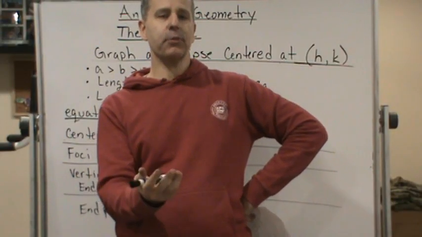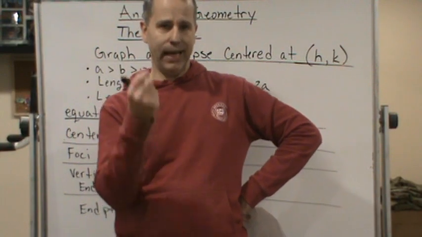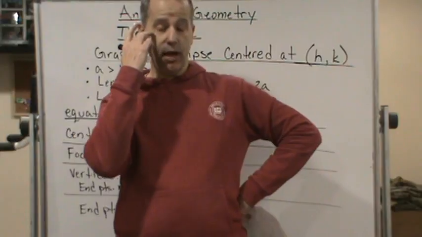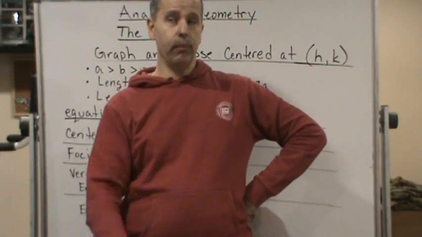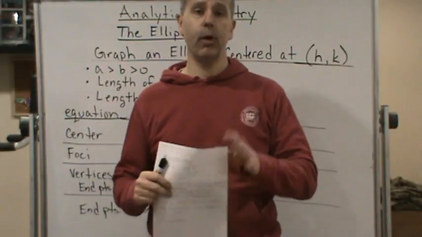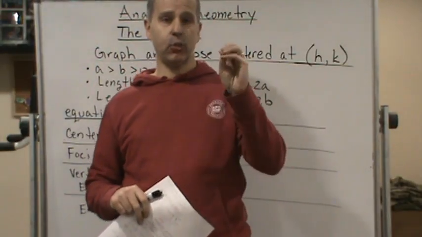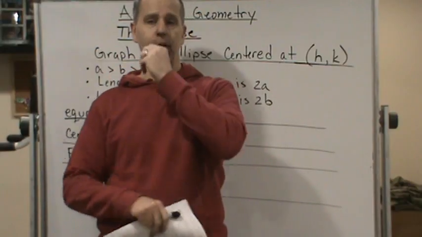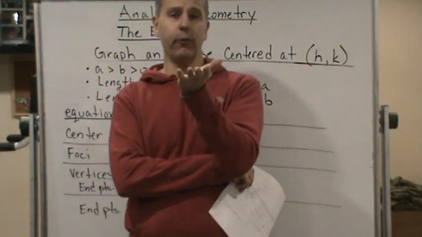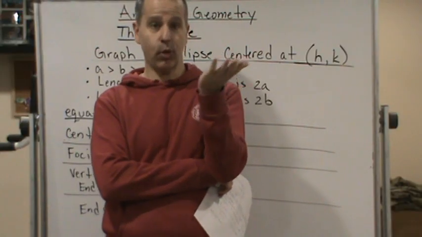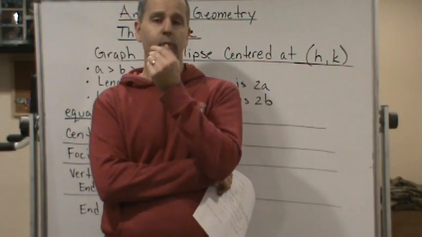How do we describe circles when they were at the origin? We had x, y, right? We had a formula. What was the standard form of a circle? It was what? X squared plus y squared equals what? R squared, right? The radius. What if it was a unit circle, a circle of radius 1? We got x squared plus y squared equals 1.